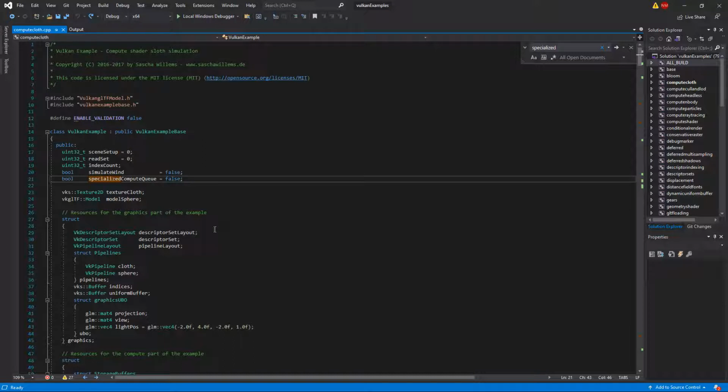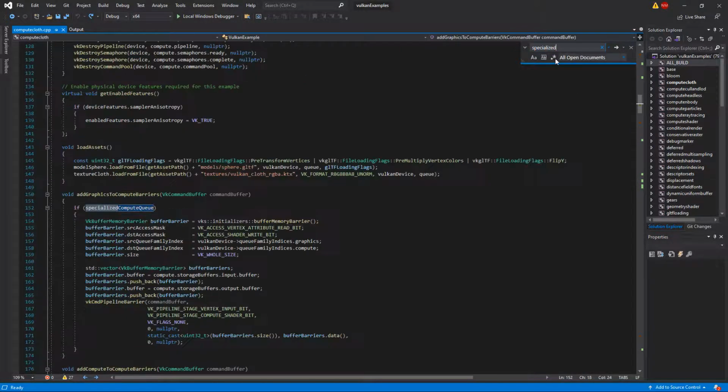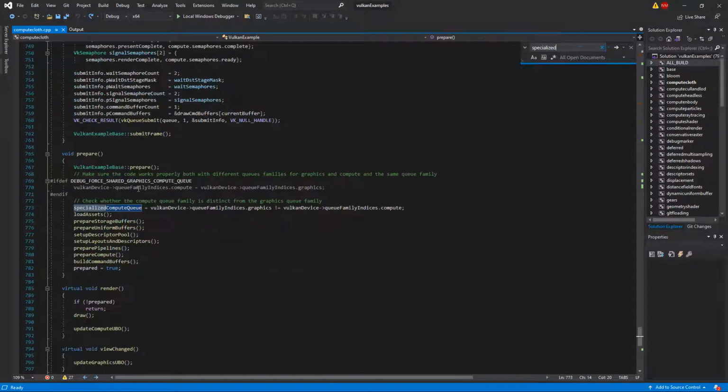Anyway, so right now I have everything turned off. The specialized compute queue is turned off because first it's initialized to false, but that doesn't really matter. What happens is that this logic basically fails.